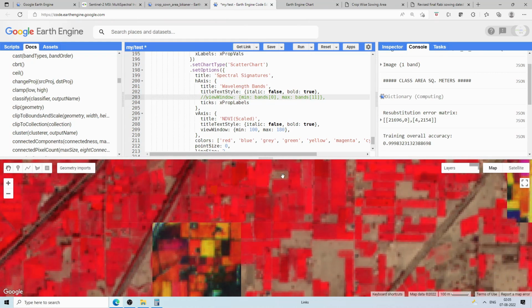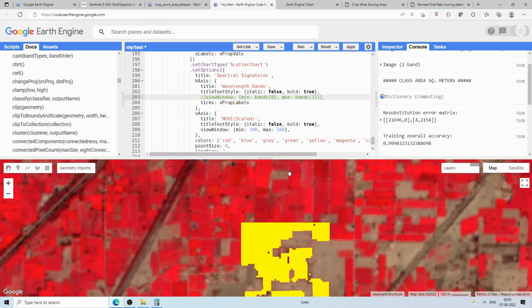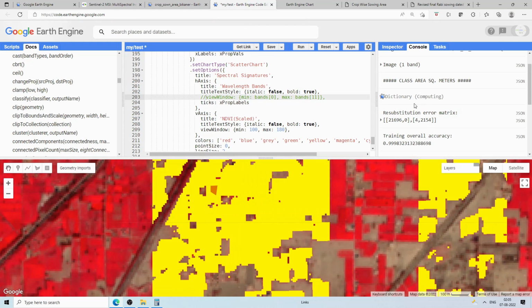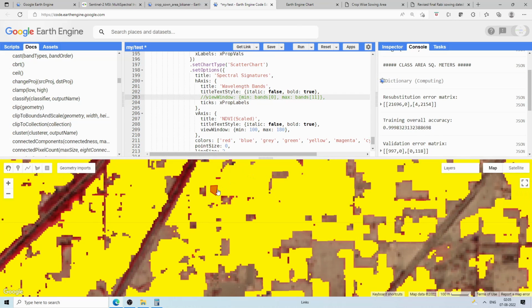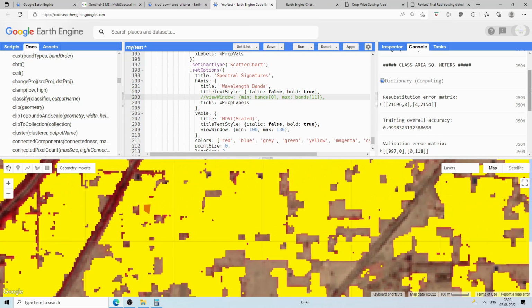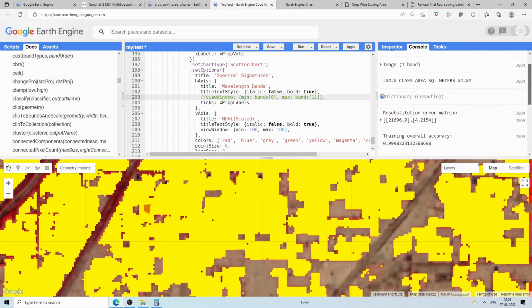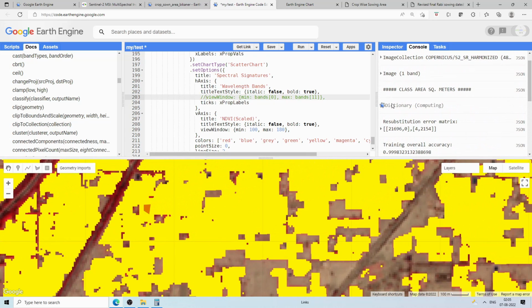Like this it is not classified as a crop because this is blue color. So now we can see here it is classified this also. So like this, visually you can again create, and you can again run the classification. So I will save this code and I will share this code.